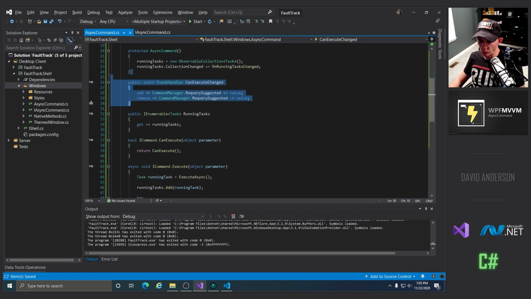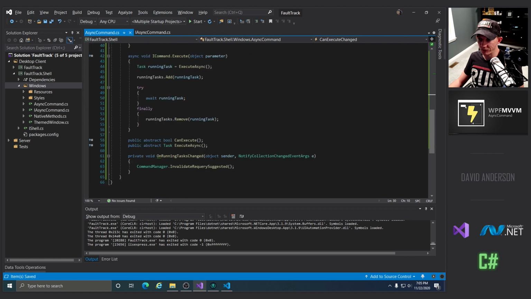Now, the fundamental rule that a lot of people violate when they implement commands is they write a lot of slow executing code inside CanExecute. That's where they make the big mistake. Don't do that. All code you write in CanExecute should run and return literally in a millisecond, maybe two max. CPU ticks, preferably. But that's the mistake people make and why they have performance issues taking this approach.